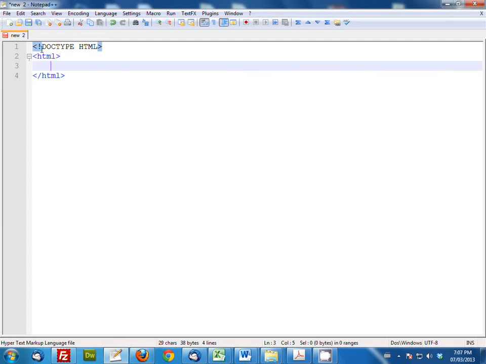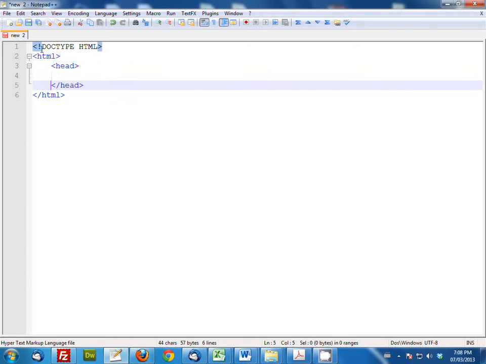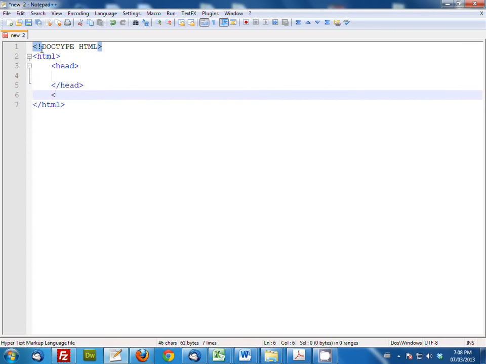Always, always, always. So you don't forget. Then inside HTML we have head, open, close head. And right after head we have body, open and close body.